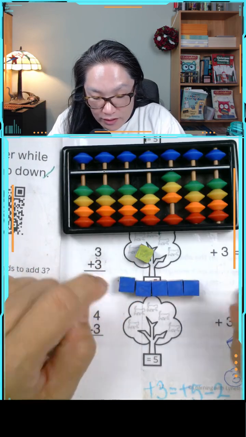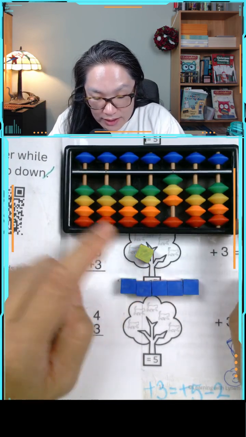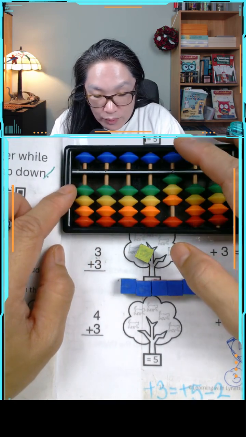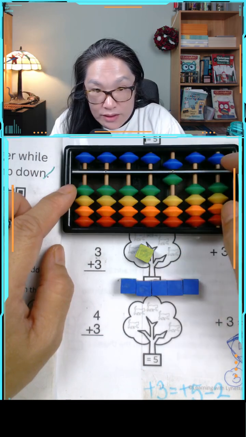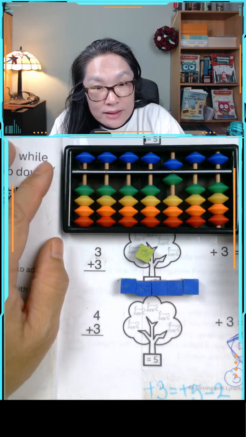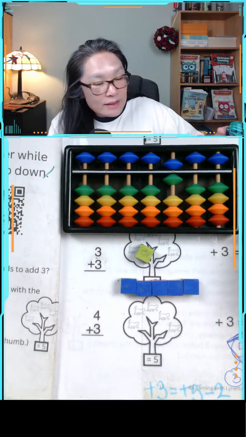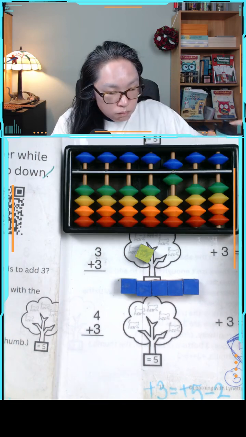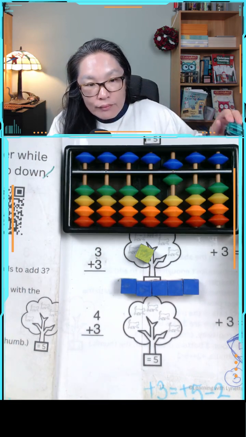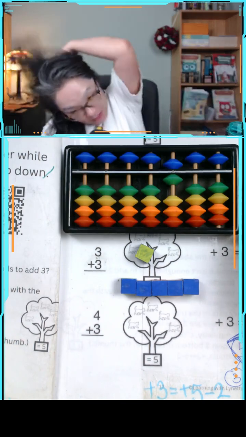So we have my answer. 5 plus 1 is 6. So we did plus the 5 minus the 2. That's what we did. Plus the 5 minus the 2. And my final answer is 6. How are we doing? Does that make sense? There we go. Yes, right?